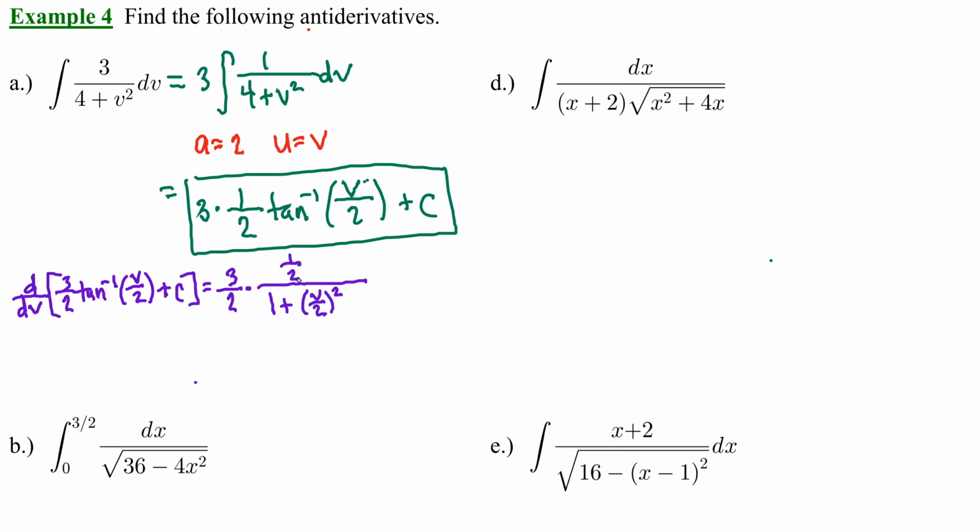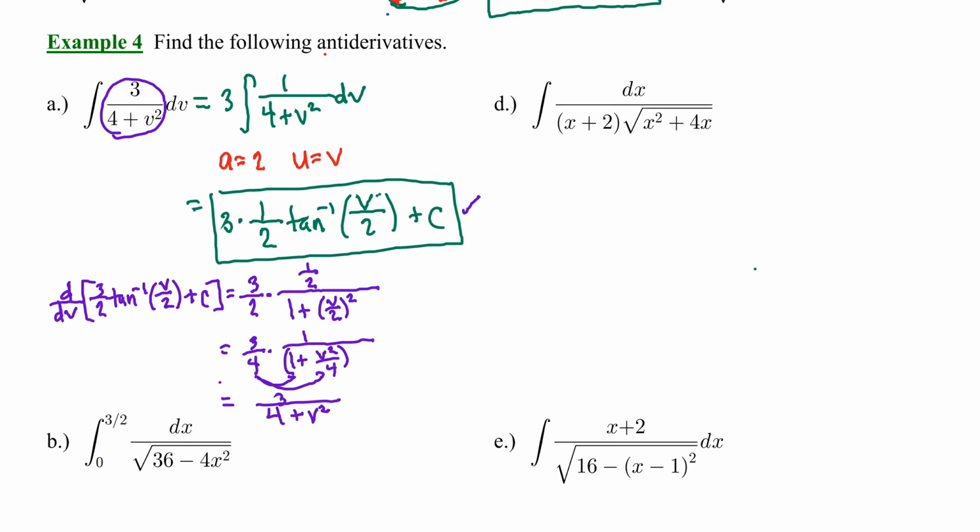So let's make sure this simplifies to give us the original integrand. First of all, let's multiply our 2 coefficients together. 3/2 times 1/2 gives me 1/4. And let's go ahead and square what we have in parentheses here, v squared over 4. Now this is going to be convenient if we multiply this 4 straight across. We would end up with a 3 on the top over 4 plus v squared in the bottom. Notice that matches our original integrand. So we have correctly evaluated the antiderivative.